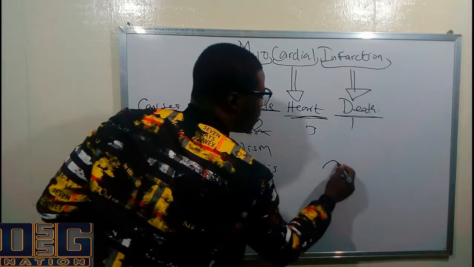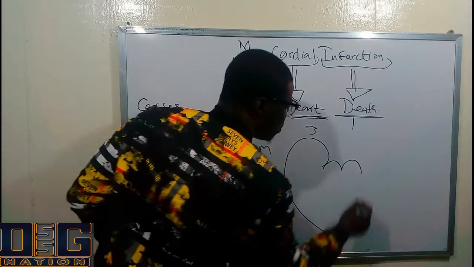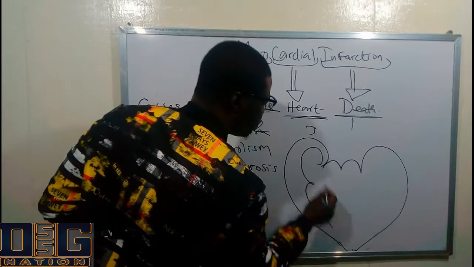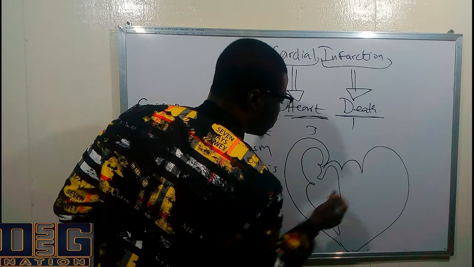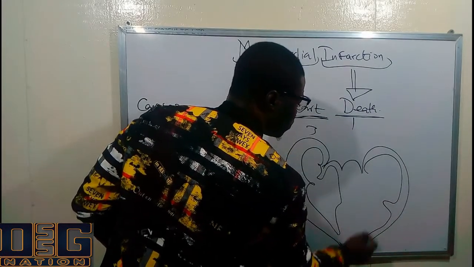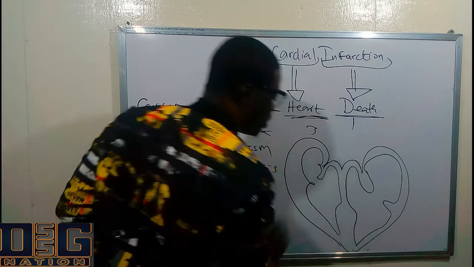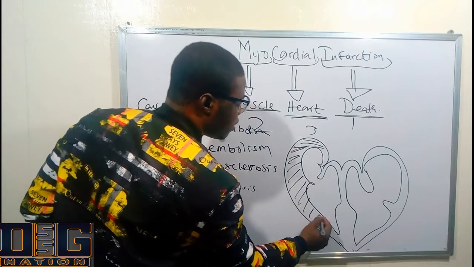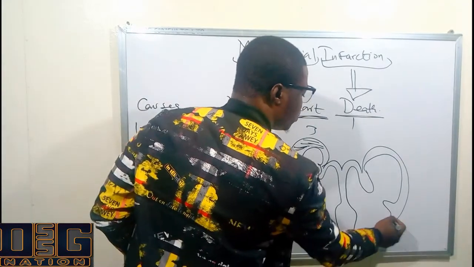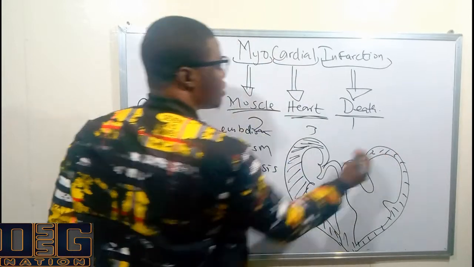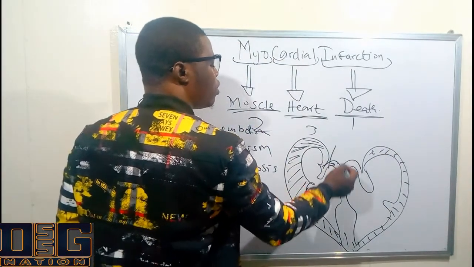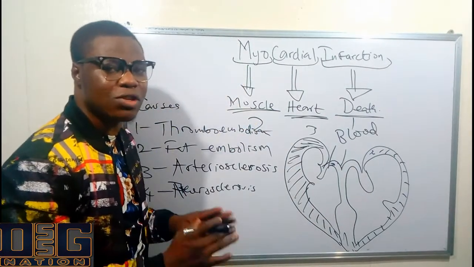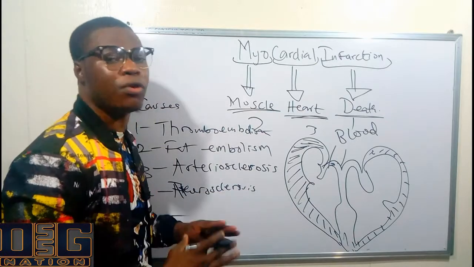So let's quickly come to the diagram of our heart as usual. Here is the diagram of our heart. Now, the muscle layer of the heart. We know that the function of the heart is to pump blood to all the body parts. Now, if it is taking blood to all the body parts without giving it back to itself, it means it is going to die, because I used to say blood is the food for all organs.